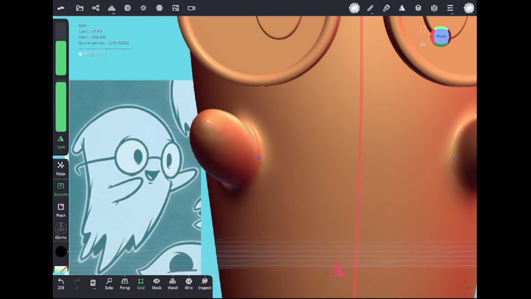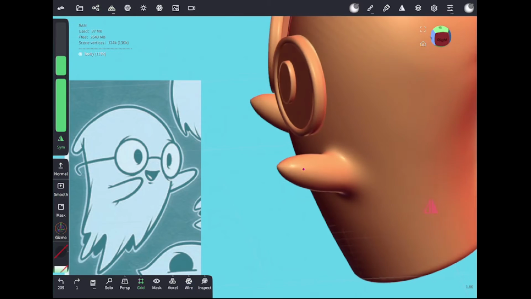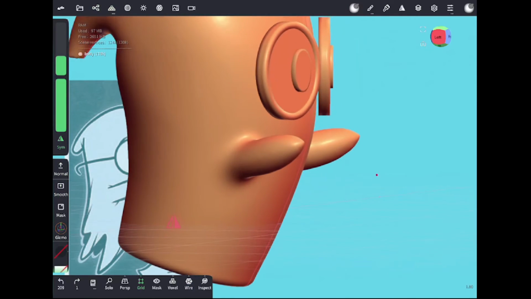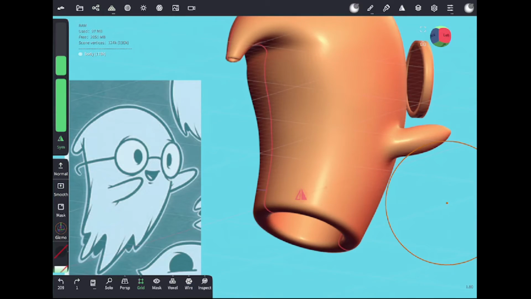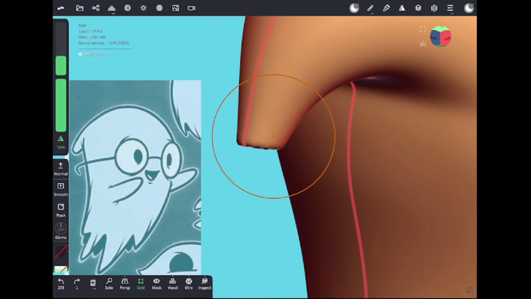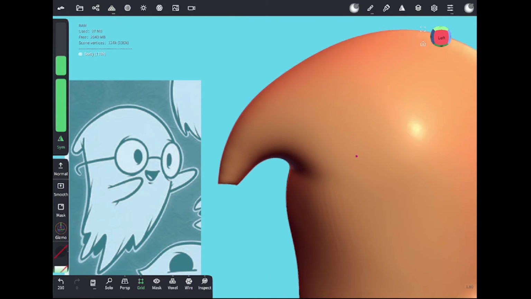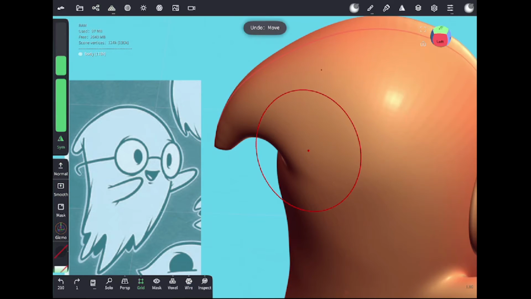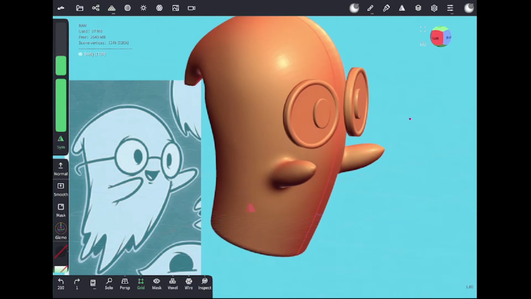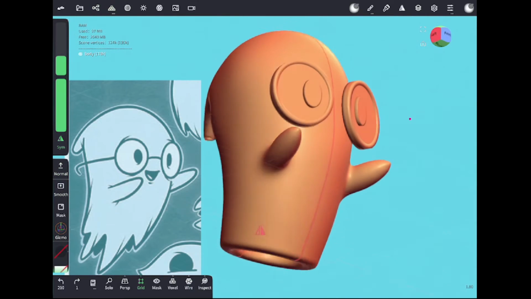A little bit of smoothing on both arms. You see that it nicely blended in. I think I need a bit of smoothing around here, nicer. I want to just pinch on the screen. Okay, cool.